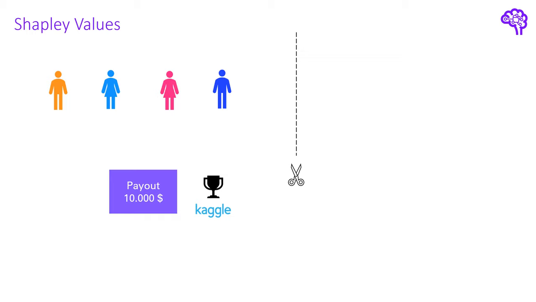To find out the true contribution of an individual player we also need to consider subsets of players. For example if we consider this highlighted subset of our team, removing the blue guy now doesn't lead to a big difference because the orange guy is missing anyways. And that's why the basic idea of Shapley values is to calculate a player's contribution for each subset and then simply averaging over all of these contributions.